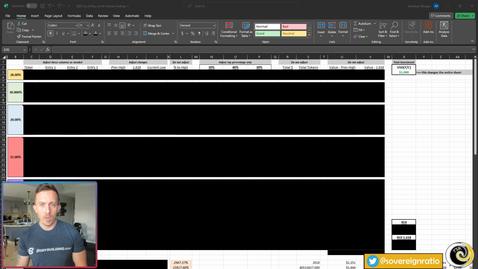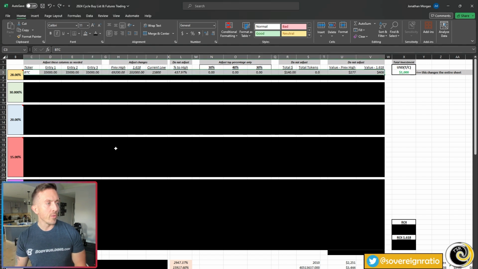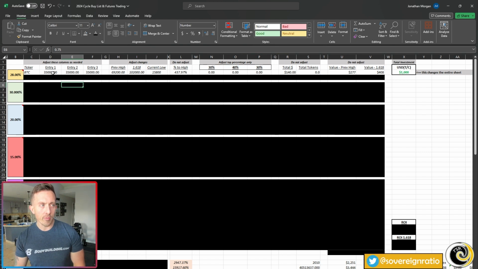All right, so the top token should not come as a surprise to anyone. We're going to take the black bar off of here, and you can see that number one is Bitcoin. I just have all three entries set at 35K. The other way that this spreadsheet works is that it takes the entry and divides it into a percentage. Like the first entry would be 30%, the second entry would be 40%, the third entry would be 30%. For this particular one, I just shoved 35K in for all of them. It doesn't really matter, but my first pick is Bitcoin.